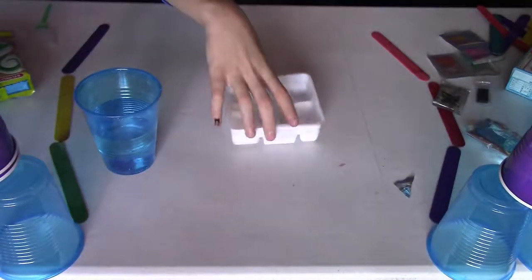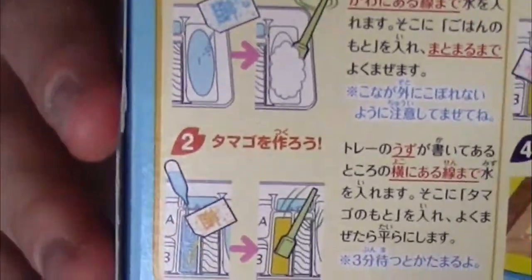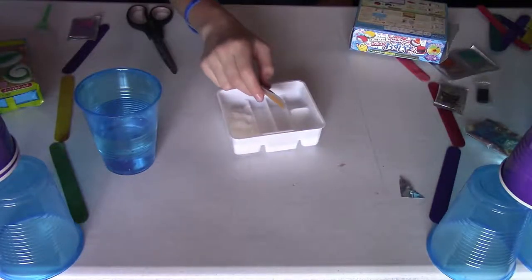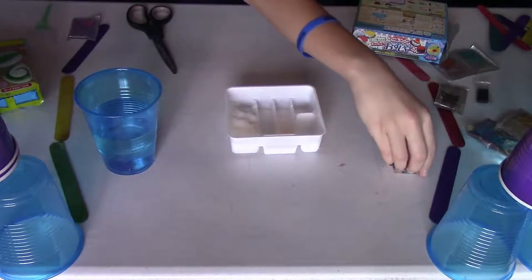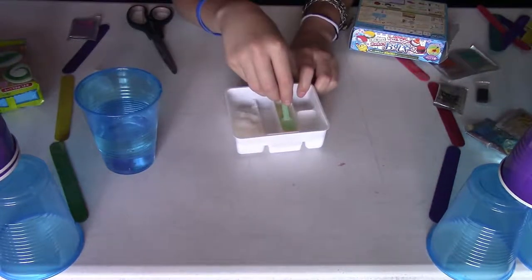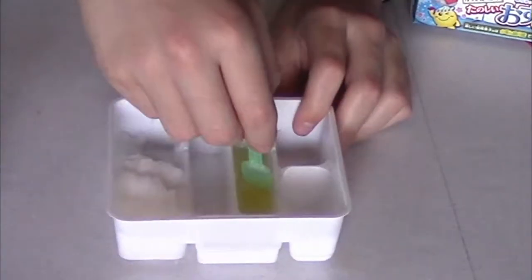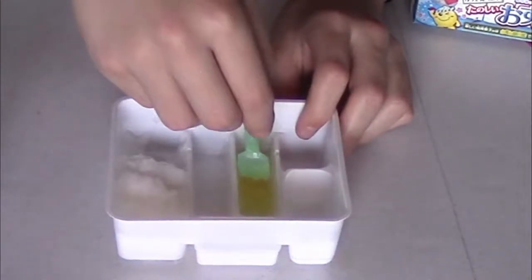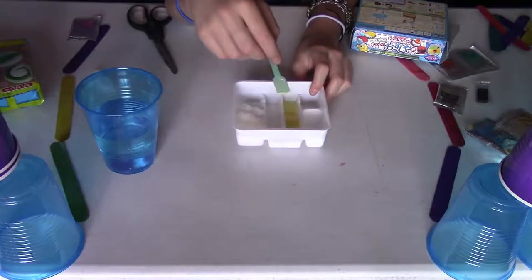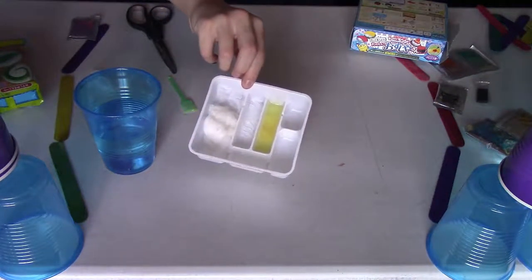Let's see what step two is. Step two is to pour water into that little slot and then pour in the yellow packet. I forgot to pour in the water — fantastic. I think I put just a little bit way too much water in. Whatever, we'll find out when it's done, but for now I gotta let that one sit. The yellow slot is complete.